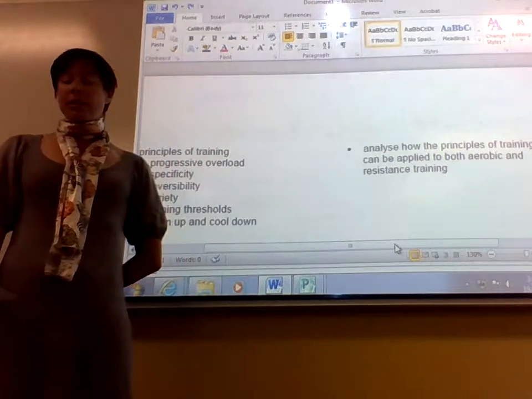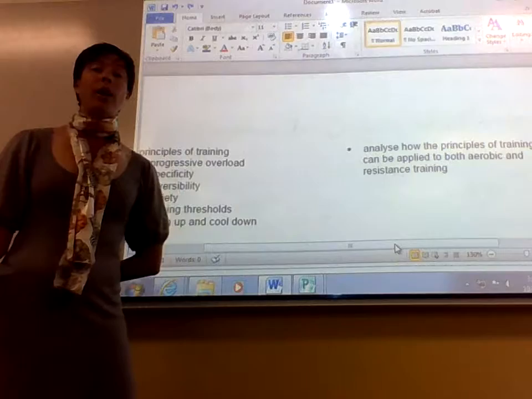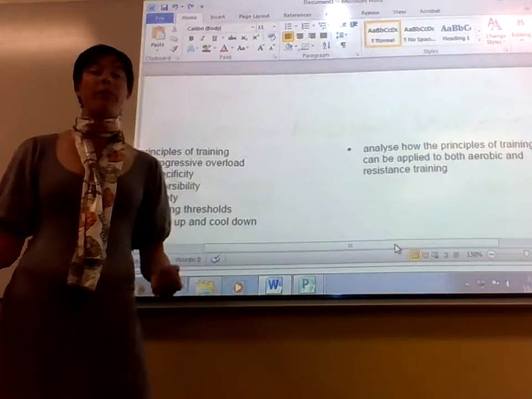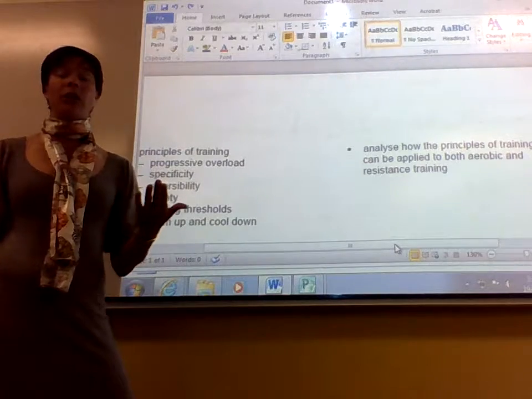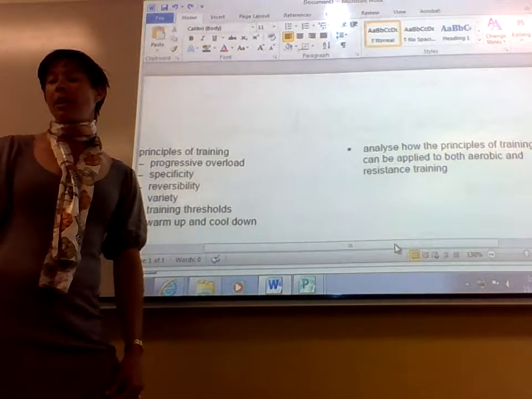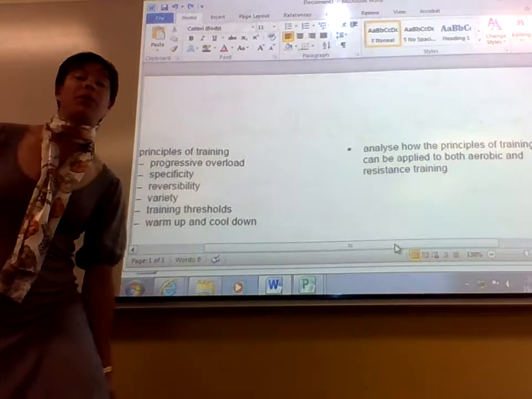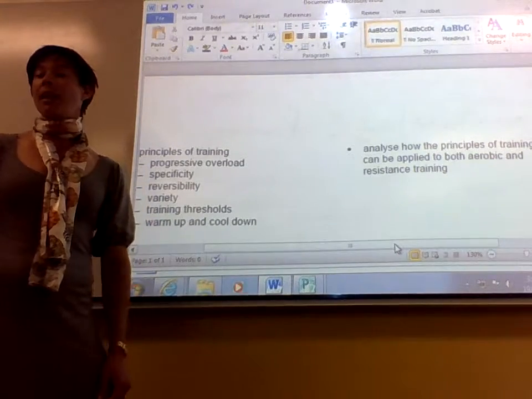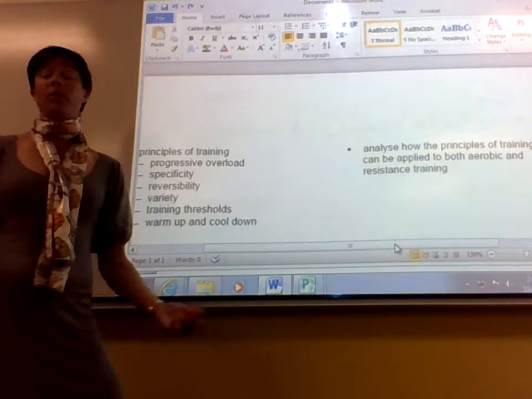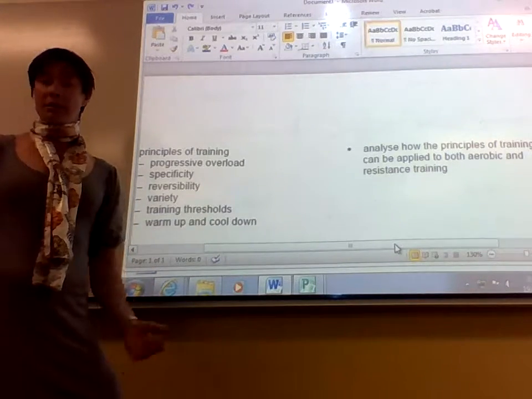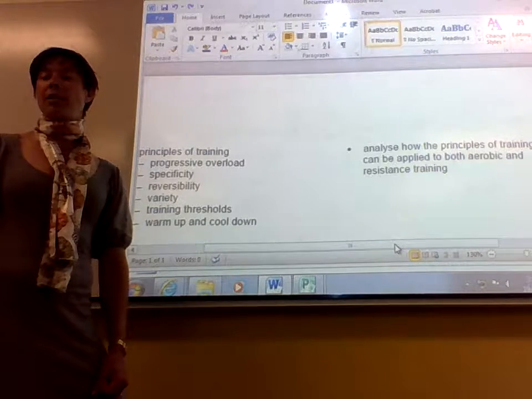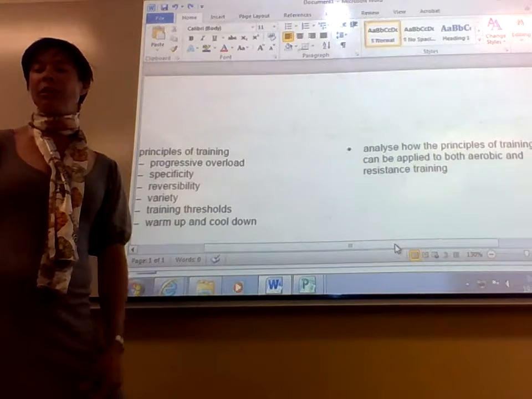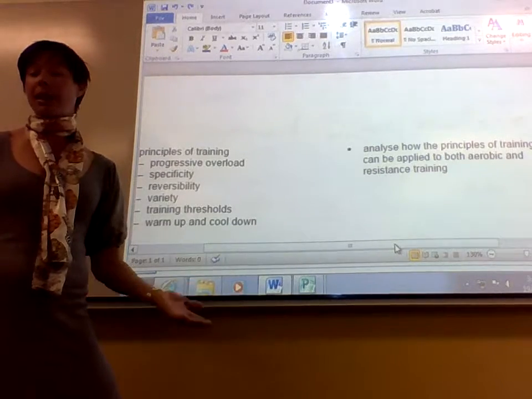We'll first look at progressive overload. In order for improvements to occur in training, there needs to be some type of progressive overload to the athlete's body. This is applied in both the strength and aerobic training methods. As the training goes along, the body will change. When the changes occur, the training has to be increased to ensure that the body is pushed past what it can currently handle in order for more gains to take place.